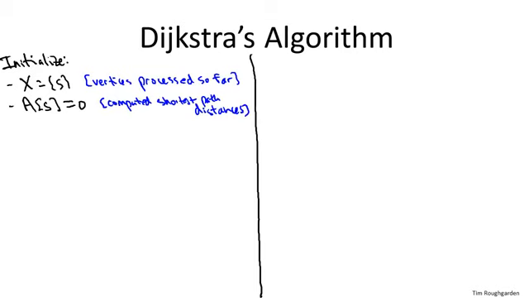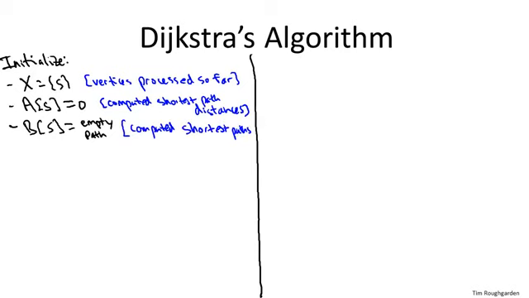So for each vertex, we're going to have an entry in the array A, and the goal is at the end of the algorithm, A will be populated with the correct shortest path distances. Now to help you understand Dijkstra's algorithm, I'm going to do some additional bookkeeping, which you would not do in a real implementation of Dijkstra's algorithm. Specifically, in addition to this array capital A, in which we compute shortest path distances from the source vertex to every other destination, there's going to be an array capital B, in which we'll keep track of the actual shortest path itself from the source vertex S to each destination V. So the arrays A and B will be indexed in the same way. There'll be one entry for each possible destination vertex V.